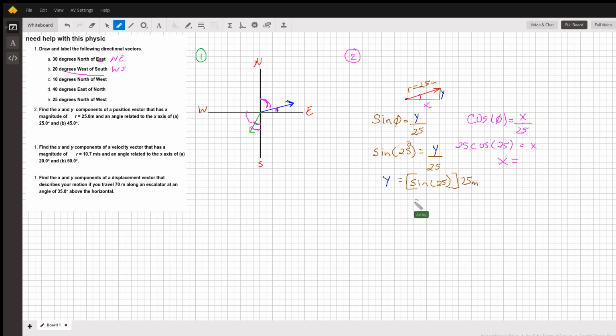Rearrange and solve, and then I didn't solve for it. You can put it into your calculator. Cosine theta is equal to x divided by 25. So when you solve for x, which is this part of your triangle, it should be 25 cosine 25 degrees, sorry, 25 degrees. And then again, plug that in and you should get it. This would be very similar to the rest of these because it looks like you've been given the hypotenuse in these. Anyway, any questions, let me know.